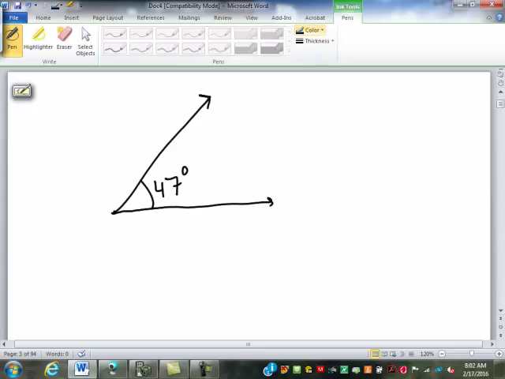So this one's 47 degrees. This time I'm going to construct lines that are perpendicular. What's perpendicular mean? Intersects at a right angle in every possible measurable direction, right? If I draw in lines that are perpendicular to the sides of this angle, what does the angle have to be? So if I draw this in, it's 90 degrees. I draw this in, it's 90 degrees. What do they have to be? Are they 47? Nope.